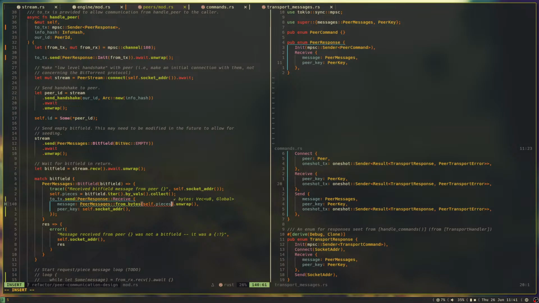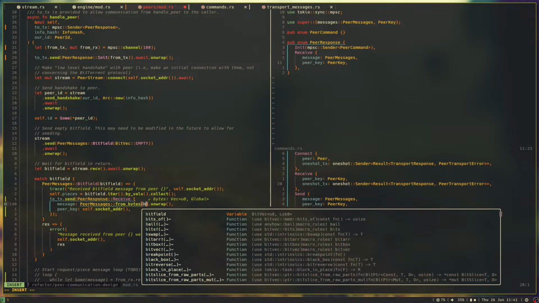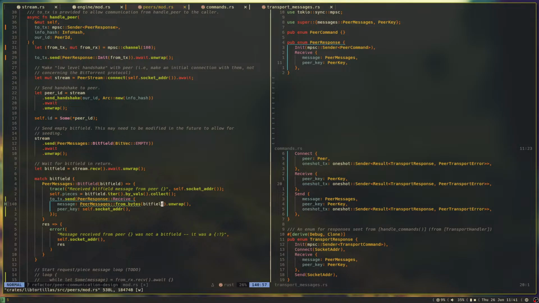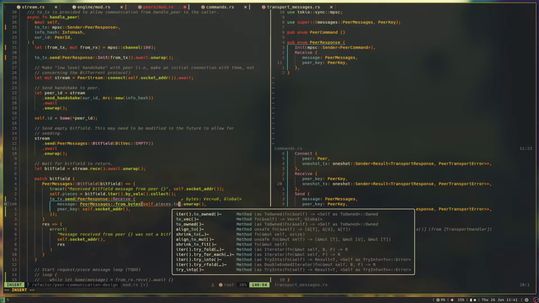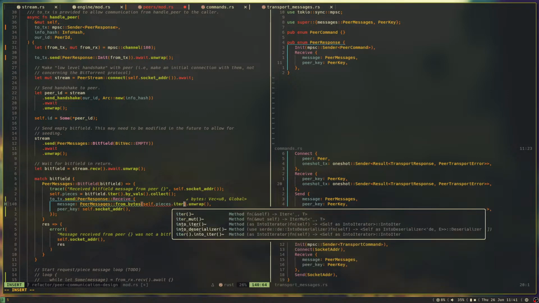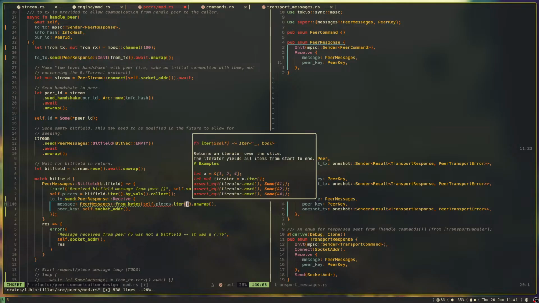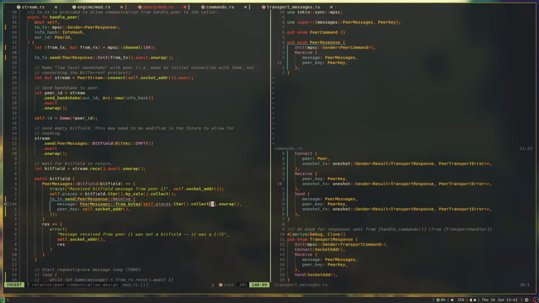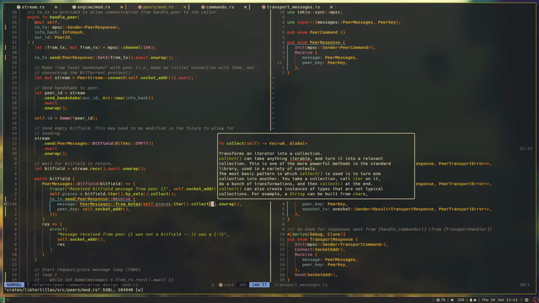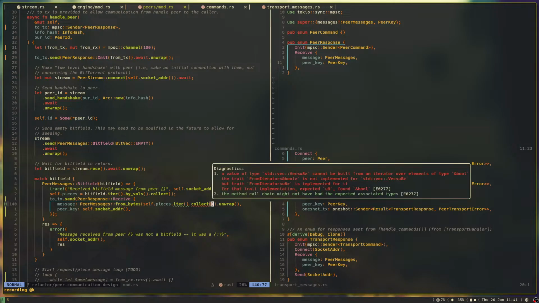So it wants, okay, can I just change it to a U8? Or should I do, because bitfield is gonna be, that's not gonna convert it, right? Yeah, no. Okay, so self.pieces, I don't know how I could do this. I think that dot iter is gonna create, but will that actually just work off the bat? Okay, yeah, no, of course it won't. I was gonna say, that would be magical.